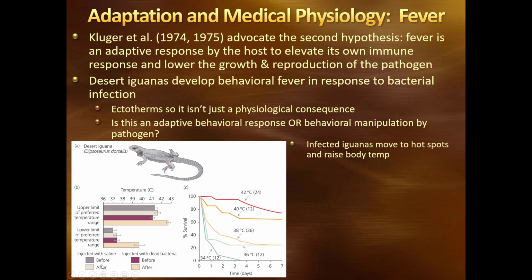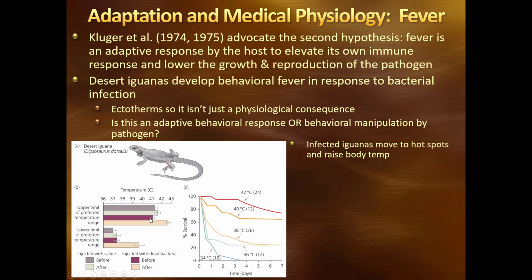One of the things that we see over here is this change that we have. Here we have those that were injected with saline in the gray, before and after, dark and light gray. And then we have those that were injected with bacteria, before they were injected and after, in the red and the pink. We can see with the gray that those that were injected with saline have not really any difference on their higher end temperature. So the warmest environments they sought out were not really different, and the coolest environments they sought out were not really different. The same is not true though for the ones that were injected with bacteria.